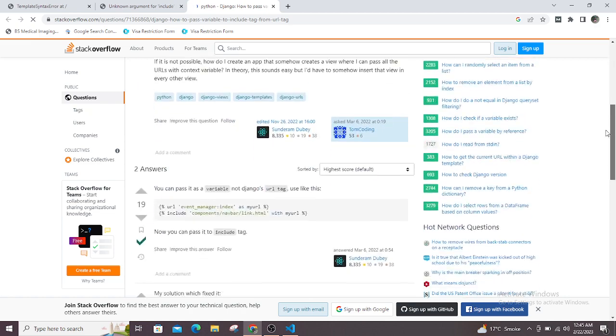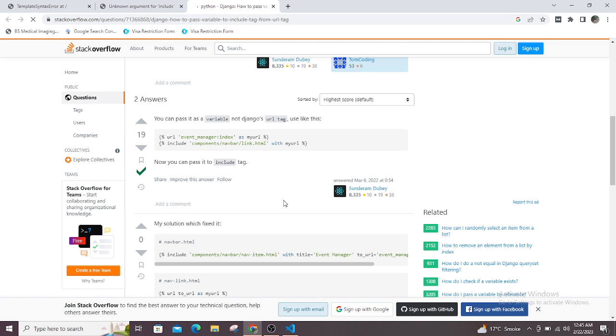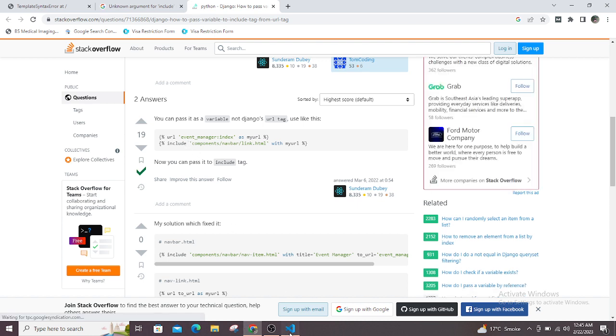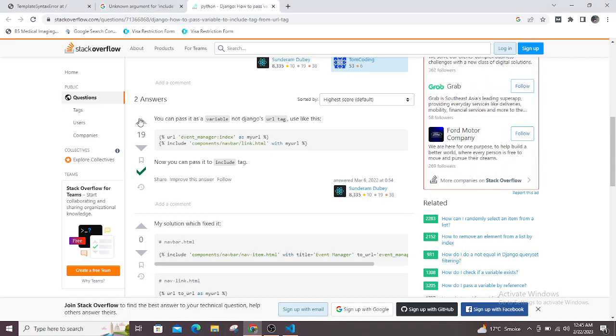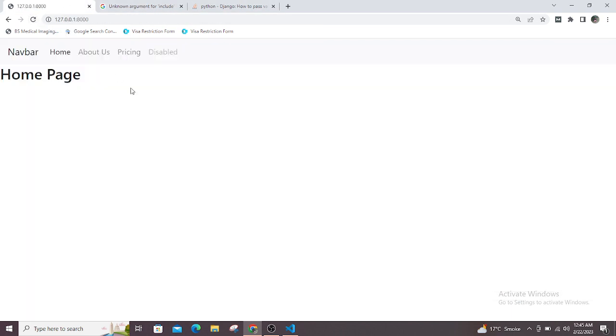Or we also search how we include. Okay, we didn't need any URL, so we remove URL and save it, and now we refresh it, it is added.